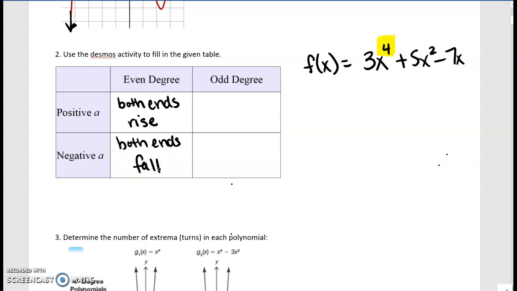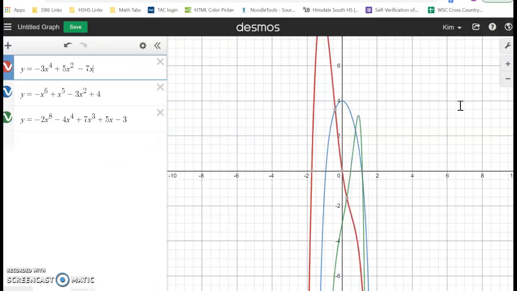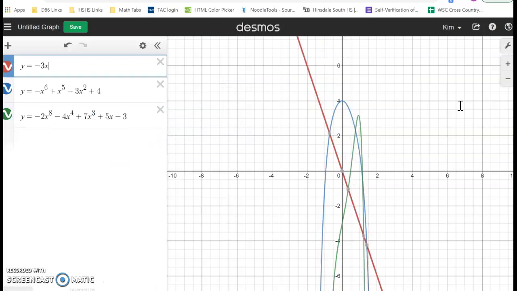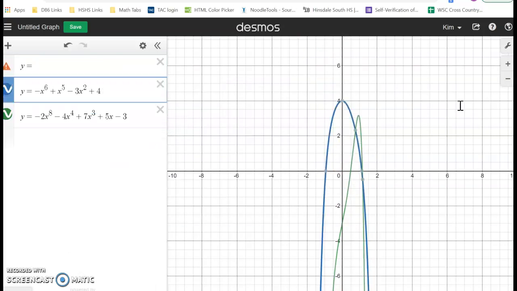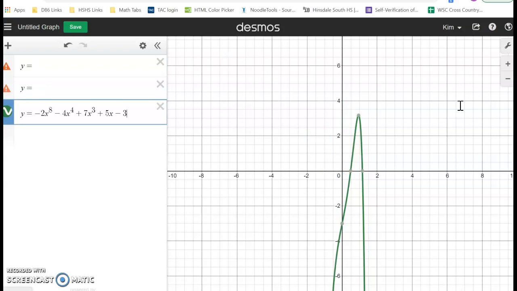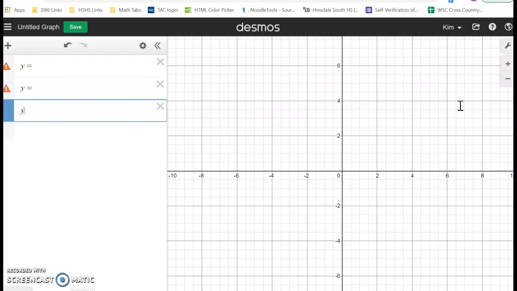Okay, now let's try an odd degree. Let's see if that changes anything about that end behavior. I'm going to erase out all the even ones. Let's start with g of x equals, I want a positive a value, so let's do positive 2, and I need an odd degree, so x to the 5th plus 3x squared minus 4. Again, I'm just making these up. It doesn't really matter. Regardless of the polynomial that I have, I should end up seeing the same patterns or the same characteristics for all, right? Because I'm trying to make a generalization.